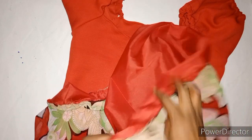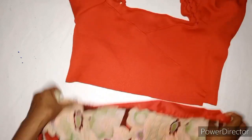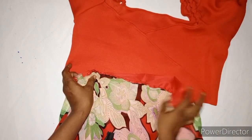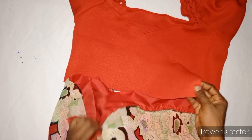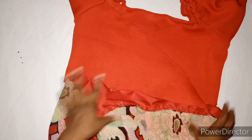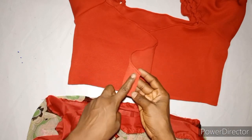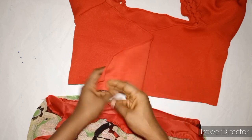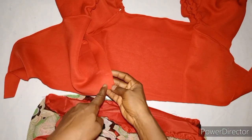So I'm going to make garters. Okay. So I want to just make garters here or pleats. So I'll just put it around the waist before adding the rope or the strap for tying. So this very end, I reduced it by 1/2 inch. Remember, everything was measured with the 1 inch seam allowance.